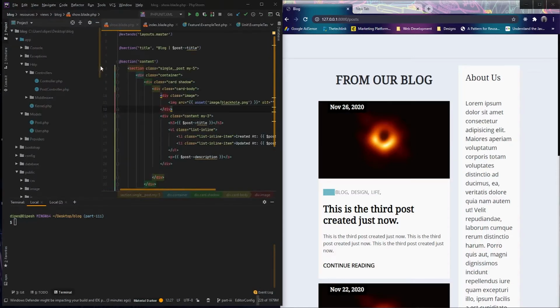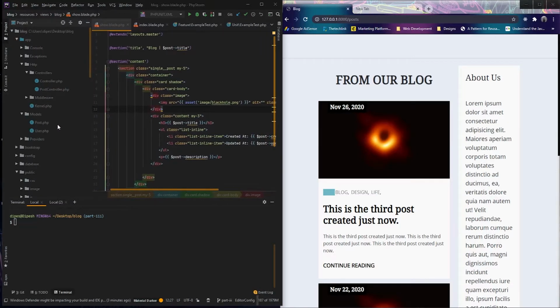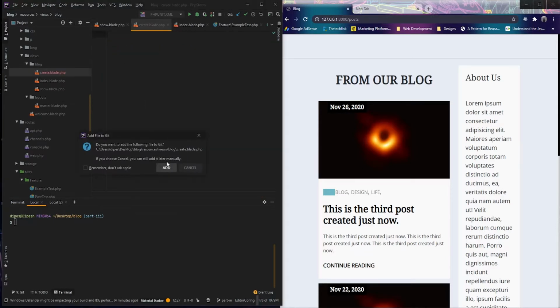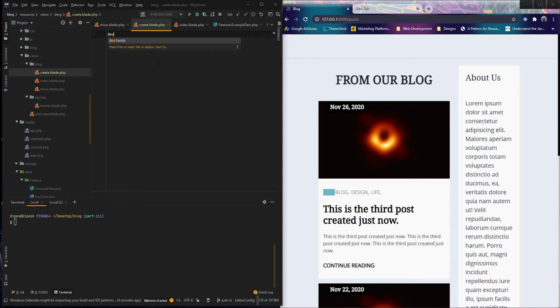So initially, let's create a new file for holding the form. Let's name it create.blade.php, which must reside under the blog folder. Extends layouts.master and name section title: create.